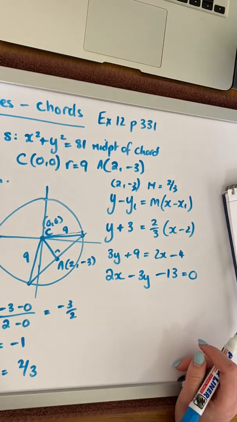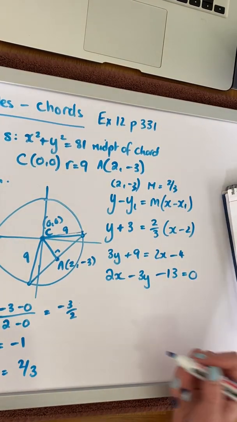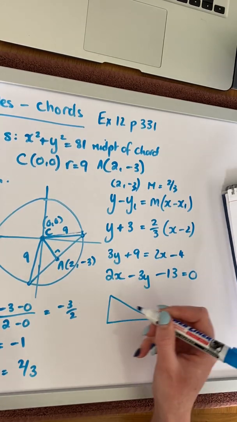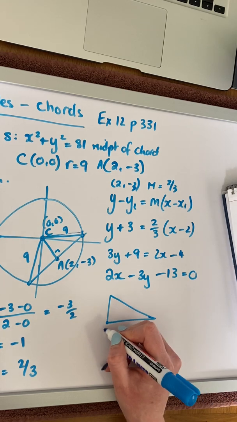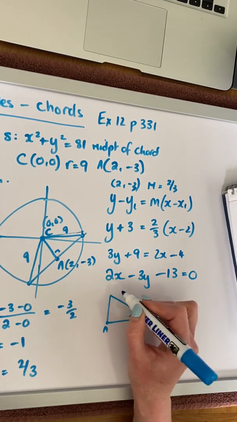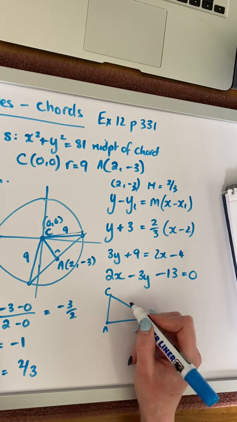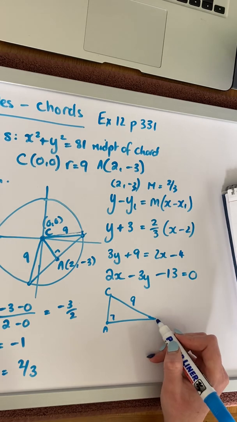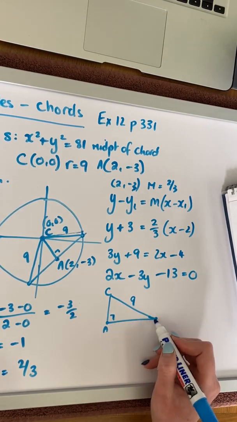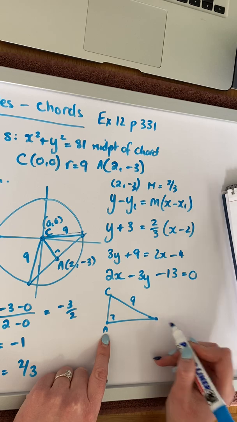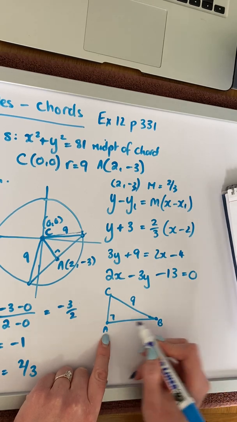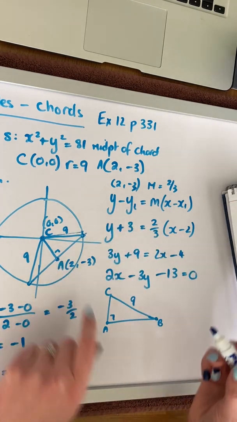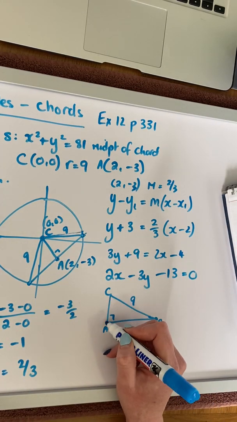The other thing we're being asked to do is find the length of the chord. Again, a quick diagram is going to be useful here. Looking at the information that we have, we have our midpoint A and our center point C. We know that the radius of the circle is 9. In order to find the length of our chord, which is double the distance from point A to this corner, let's call this B here, so double the distance from A to B, because the distance AB represents half of our chord. The first thing we need to do is get the distance between A and C.